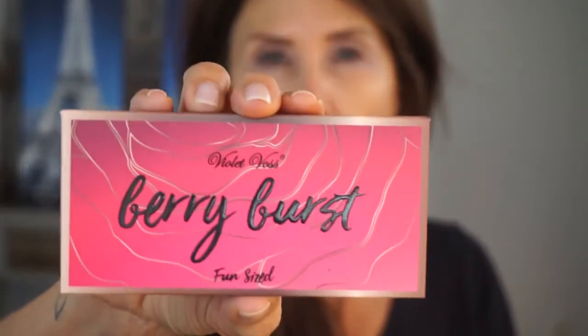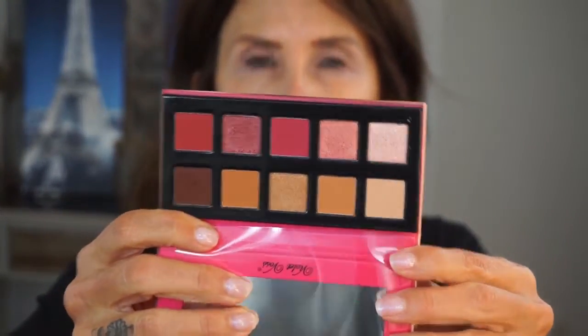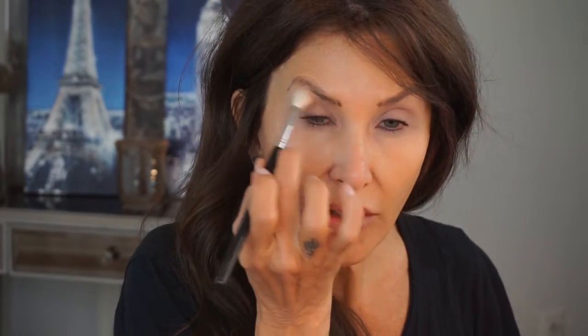So let's, all right, so that was the Select Cover Up, and I used the NW15. This is the other thing she sent me. It's a Violet Voss Berry Burst Fun Sized Palette. This is what it looks like. So let's just begin. I'm just going to create a look. I'm going to do it like you would expect. I'm going to take the flesh tone and cover my lids with it.